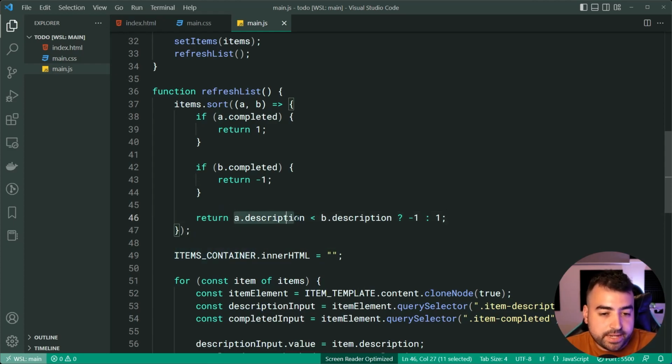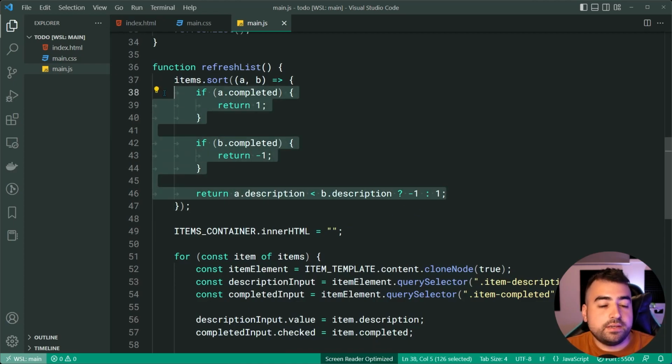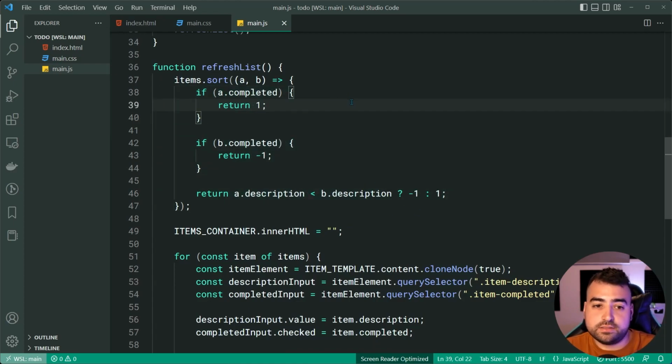So this makes it so that your things starting with A are at the top and things starting with Z are on the bottom. So this simple sorting algorithm here is going to prioritize your check boxes and of course fall back to being description or the actual spelling of that item.